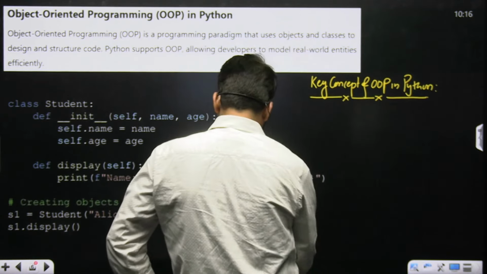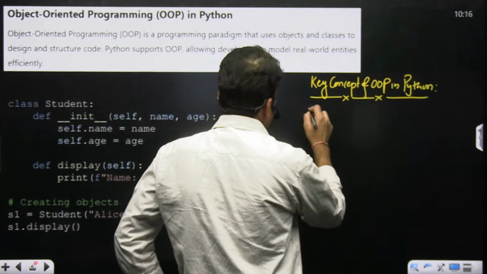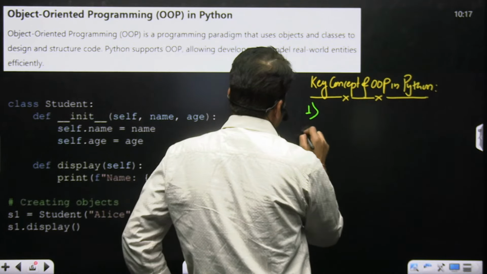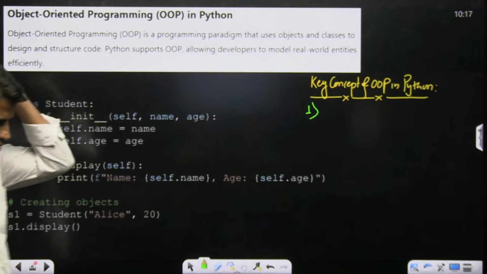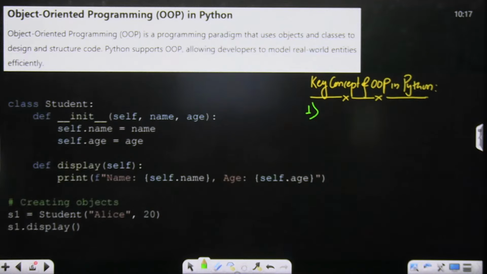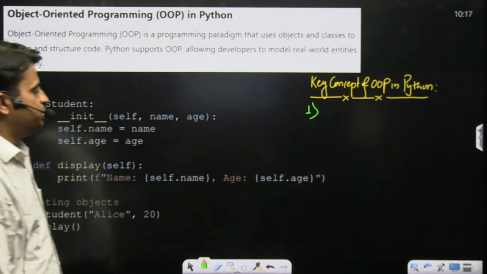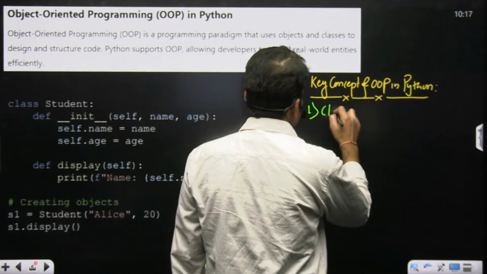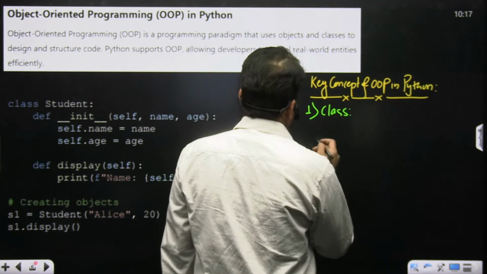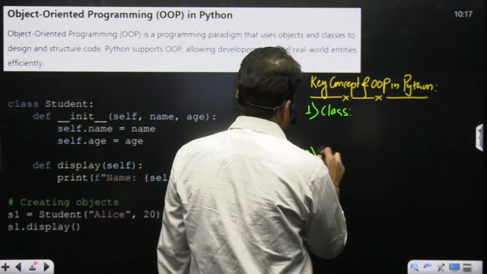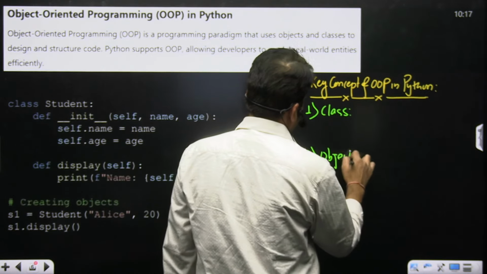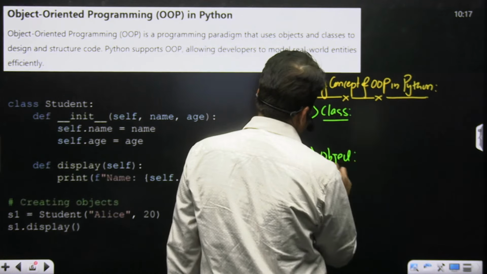The first one is class and object, student. And the second is object. Sir, what is class, student?